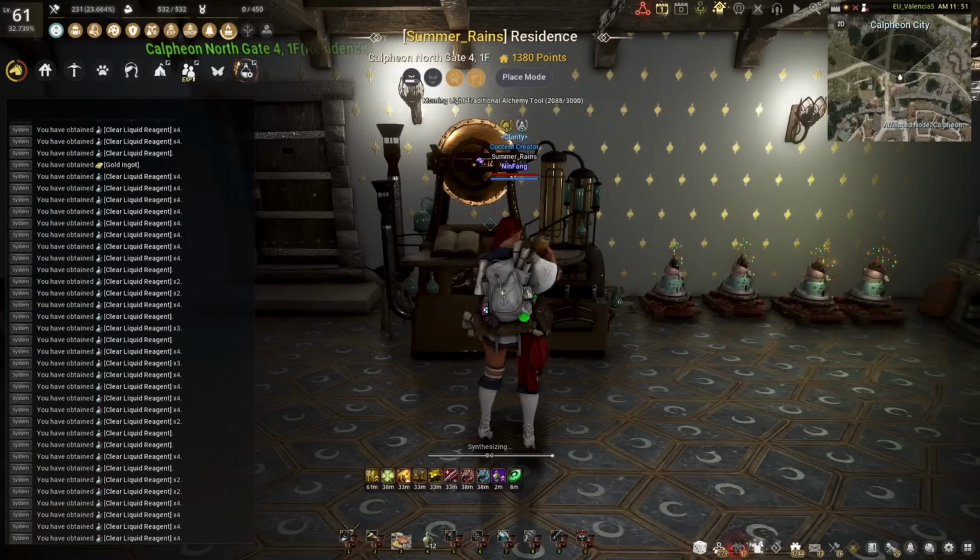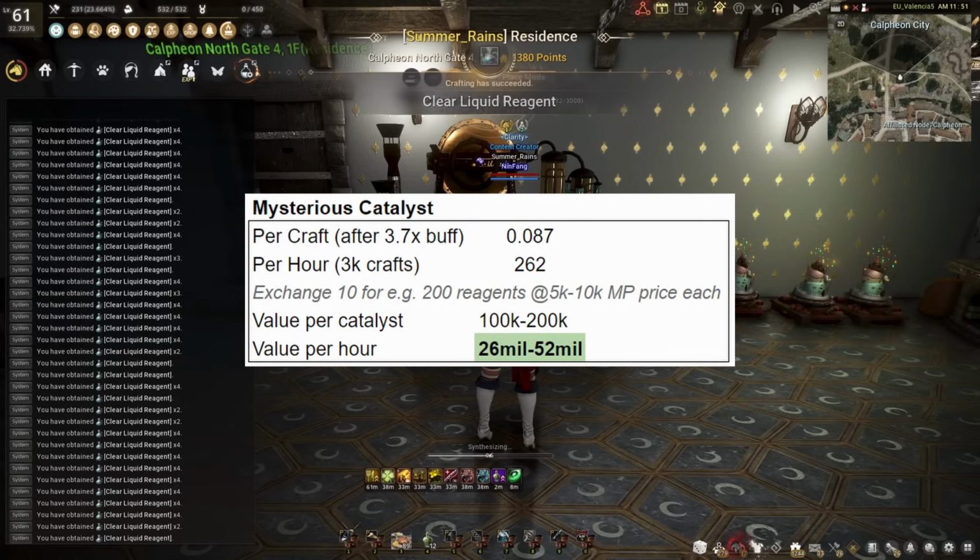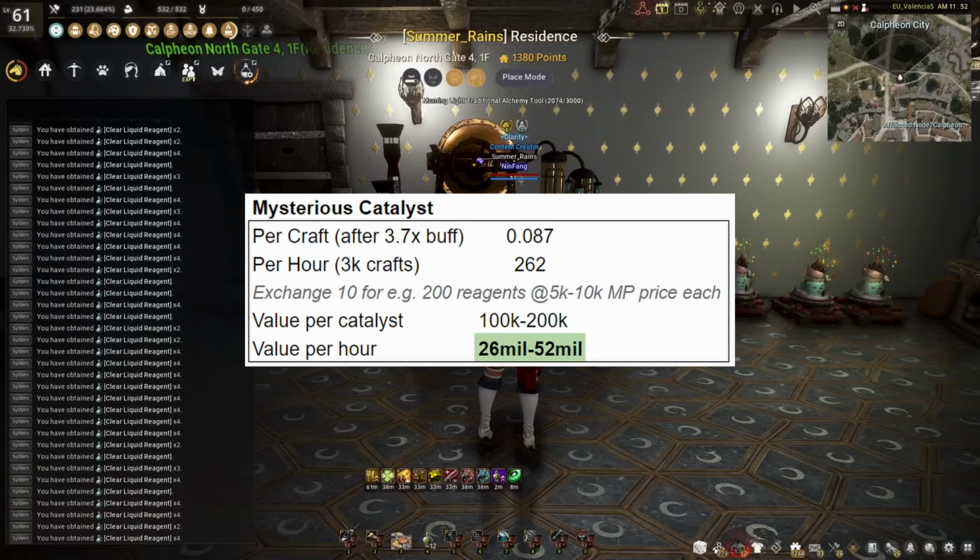The mysterious catalysts are getting a buff next patch and might already be out depending on when you're watching this video. The drop rate is gonna get buffed by 3.7 times, which means you get about 260 mysterious catalysts an hour, and that comes out to about 25 to 50 mil an hour depending on the price of the reagents.